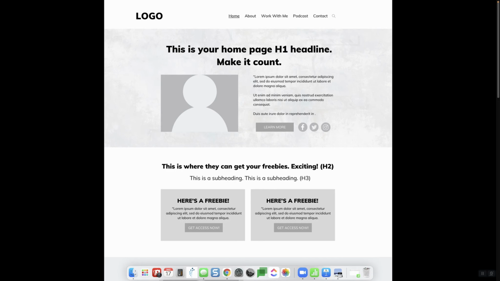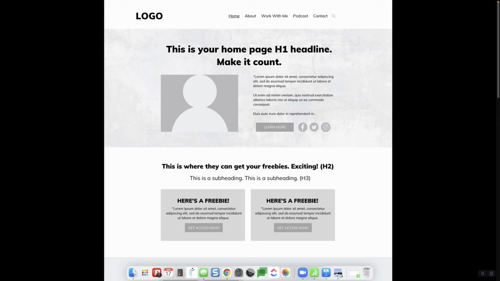Okay, this is an example of a wireframe that I created, and for all the sections we talked about, I have laid out some different ways that you can structure them. So at the top here, you have your primary navigation, and then you have what's called your hero section that we covered. In this hero section, you're going to see the H1 headline. Then we're going to have your image. Again, there are multiple ways that you can design this, but this is one way.